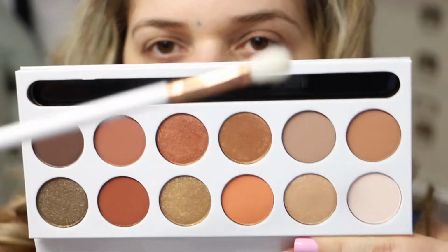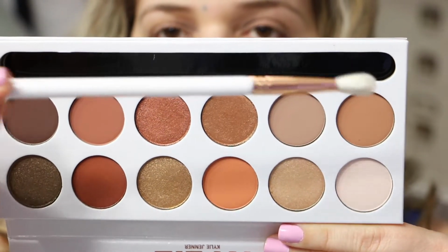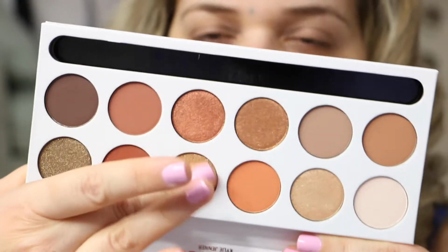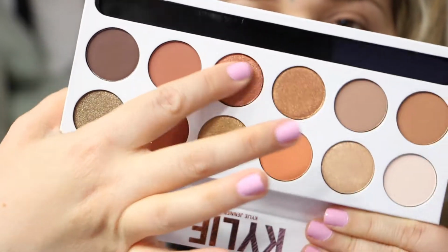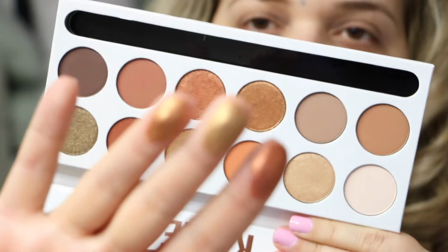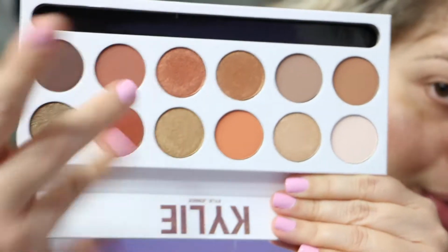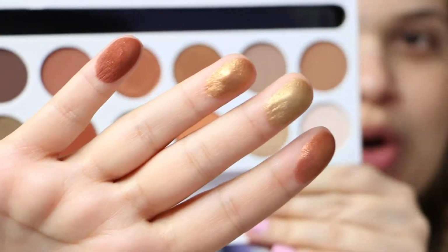So the palette has 12 shades and it also comes with a brush like this. It's like a blending brush. Looks like it's really good quality. And let me just swatch a couple of these colors for you guys. It just seems like it has really good color payoff. And I'm just very excited to test it out for you guys because these are the types of colors that I really, really like. So let's see how they do on my eyes.